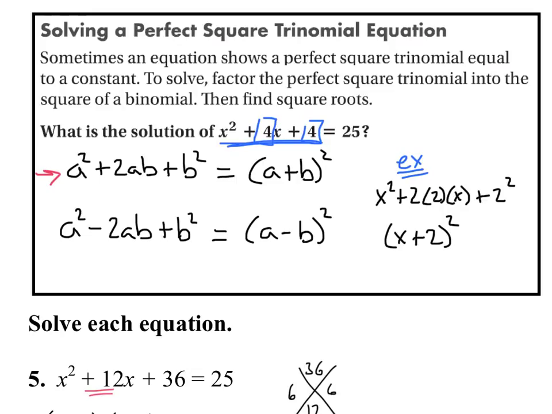Now, those of you staring at that, questioning what I'm doing, like I said, I'm not quizzing you on this or testing you on this, so you don't have to know that part if you don't want to. But those of you who understand your factoring really well, this is yet another shortcut you can use for the perfect square trinomials.